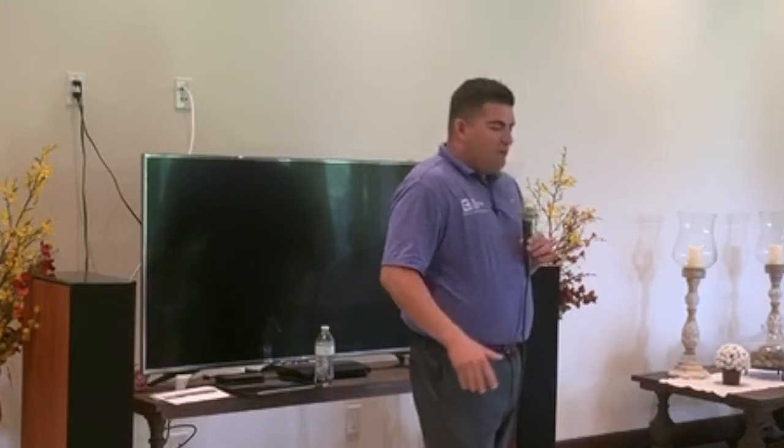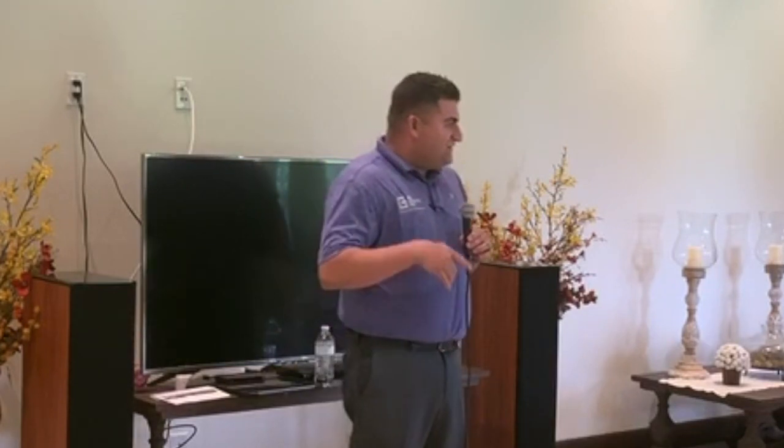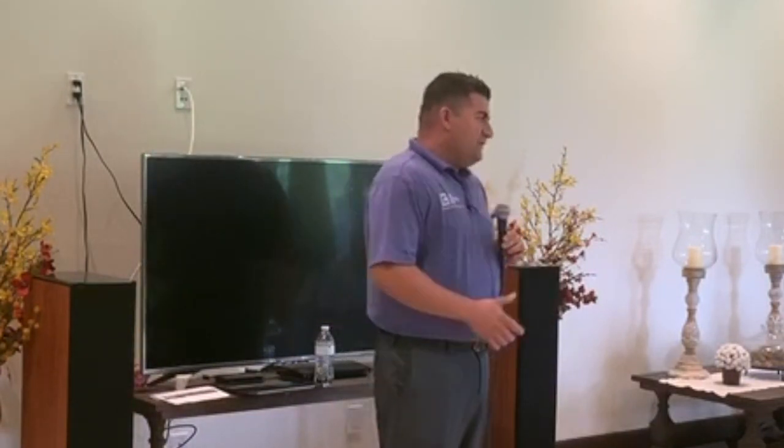Every property, probably except for about this one, has skeletons in its closet. What I mean by that is there are some things that haven't been permitted, unless it's new construction from the ground up. So there's an existing land use condition, an existing zoning matter, something. So what I'm here to do is be a resource for the agents and help resolve those issues.